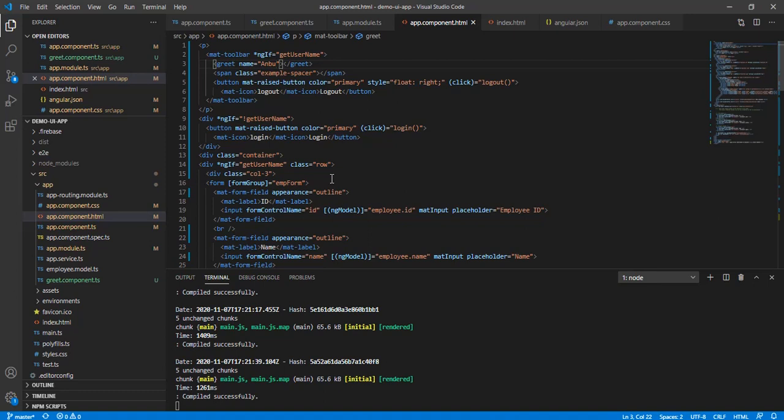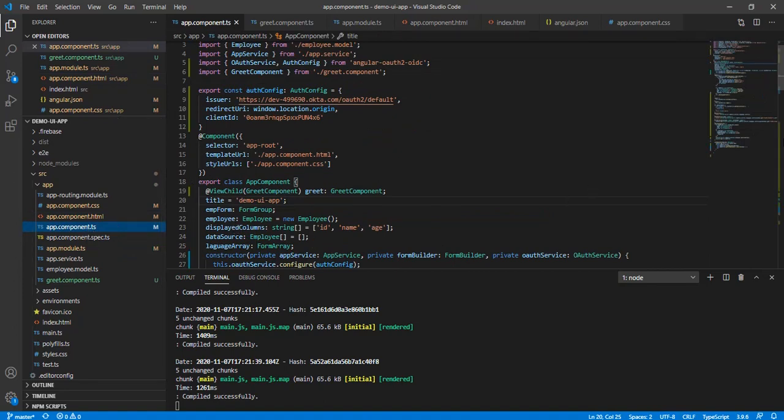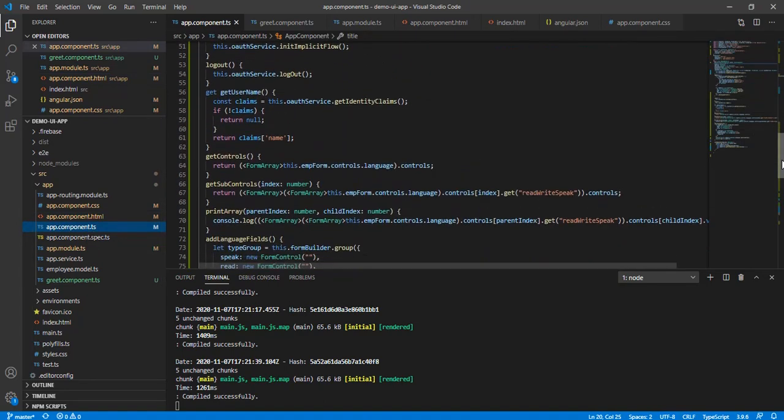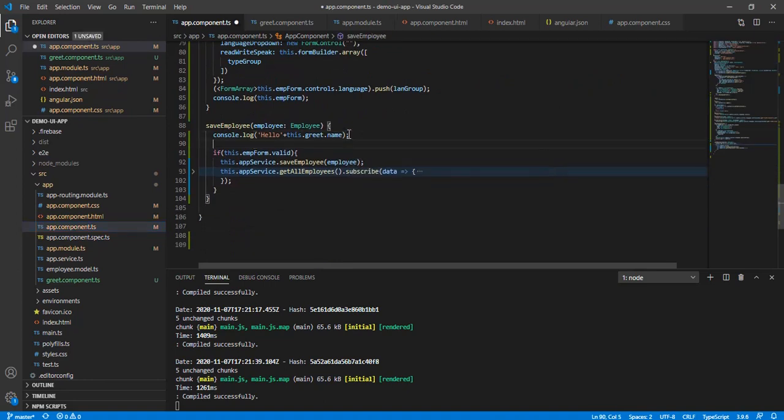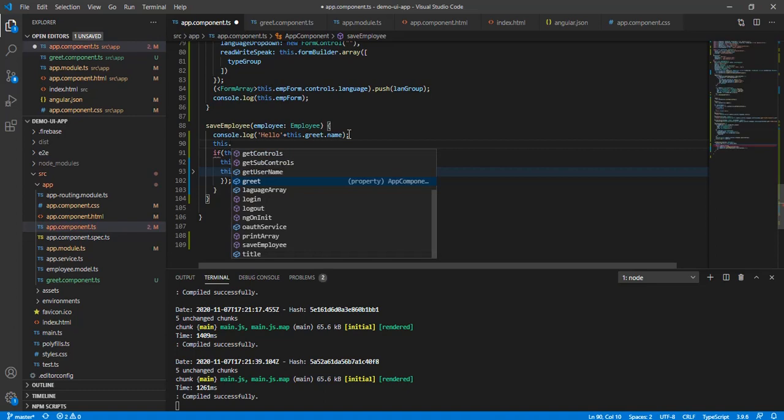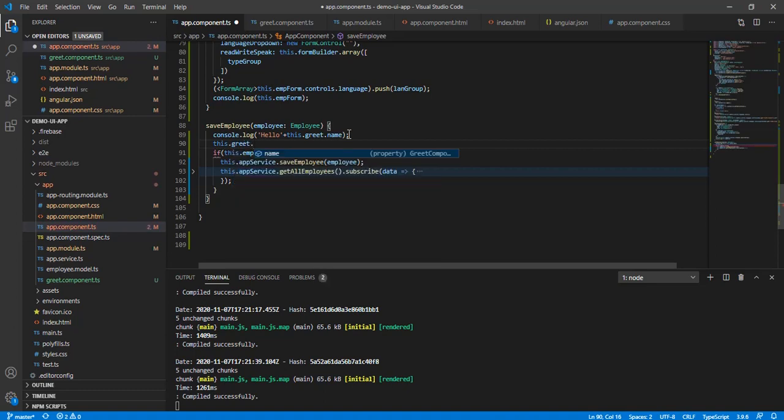So I would also like to show you how to update whatever we did earlier. So what I'm gonna do is this.create.nativeElement. Sorry.